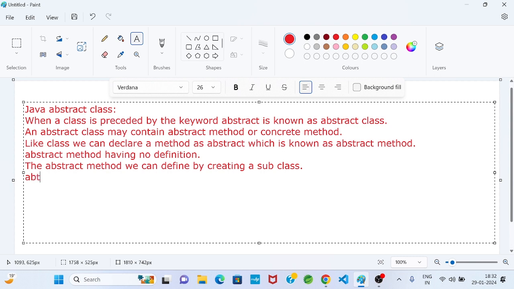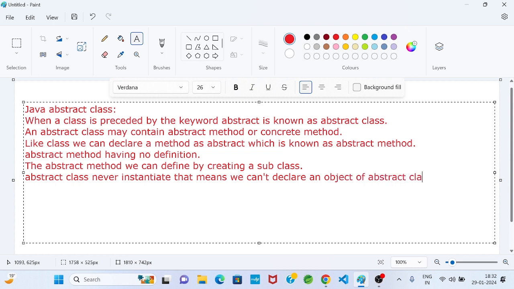Then an abstract class never instantiates. That means we can't declare an object of an abstract class.